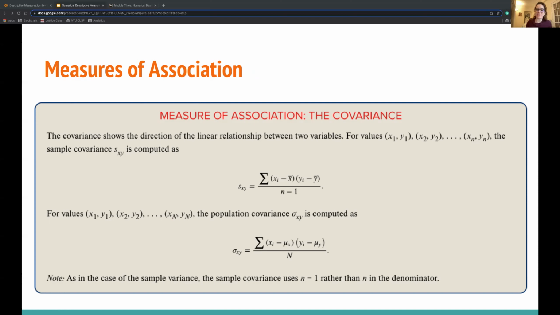But the covariance is difficult to interpret because it is sensitive to the units of measurement, as opposed to the z-score, which is not. We can tell that the relationship is positive, but we cannot compare the strength of the relationship when the units are different. A more effective measure to interpret is the correlation coefficient. It describes both the direction and the strength of the linear relationship between 2 variables.